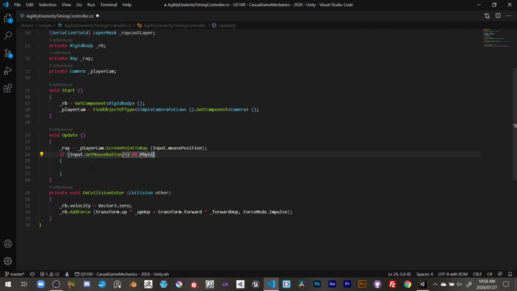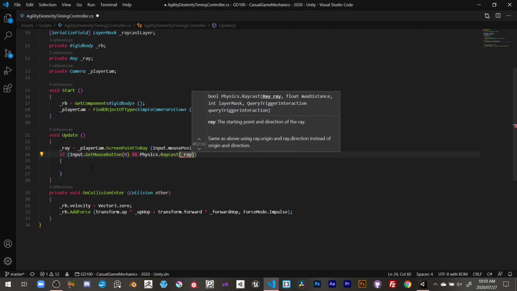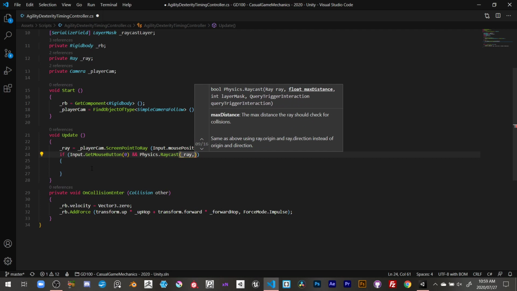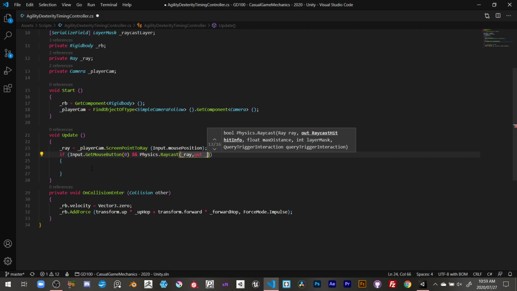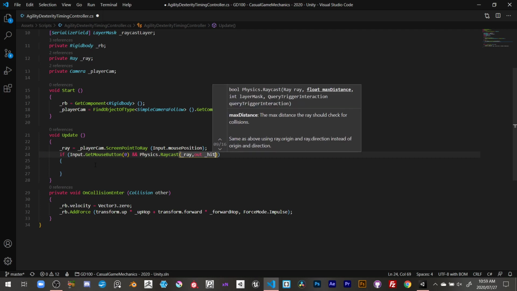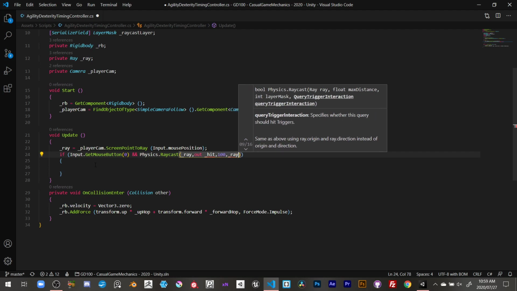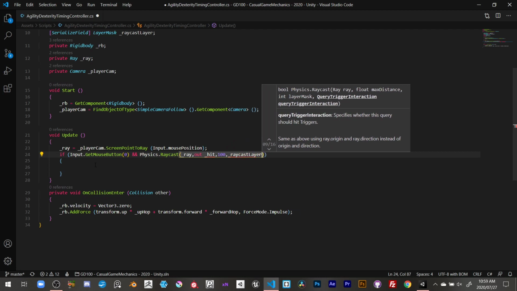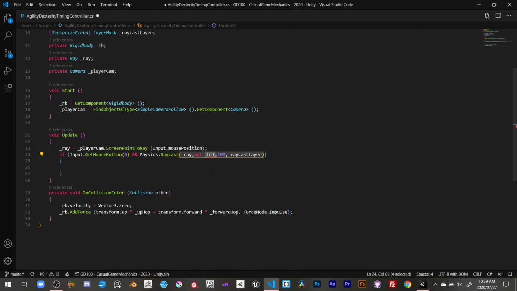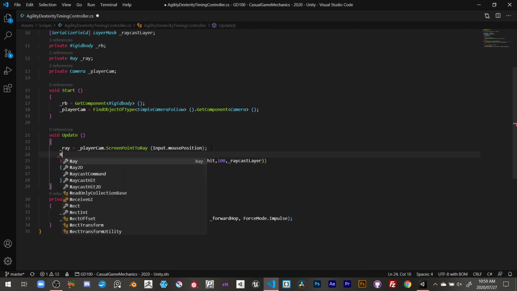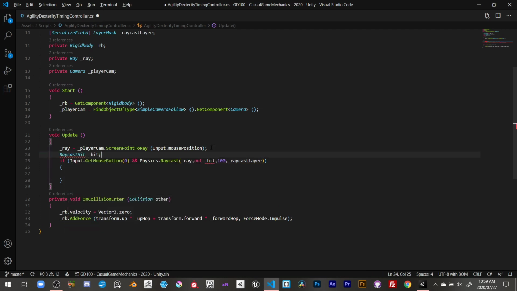So we're going to go physics.raycast. We're going to start from the ray position, and we are going to need a distance and an out hit. So I'm going to just type in out. Let's call it hit. We don't have it yet. We're going to create it, and I'm just going to go about 100 meters into the world, 100 units. And then the last one is our raycast layer. Okay, so the out hit we don't have, so we're going to just do it above here. So we're going to go raycast hit is equal to that, or that's the name of the variable. So that sorts out all of our issues.